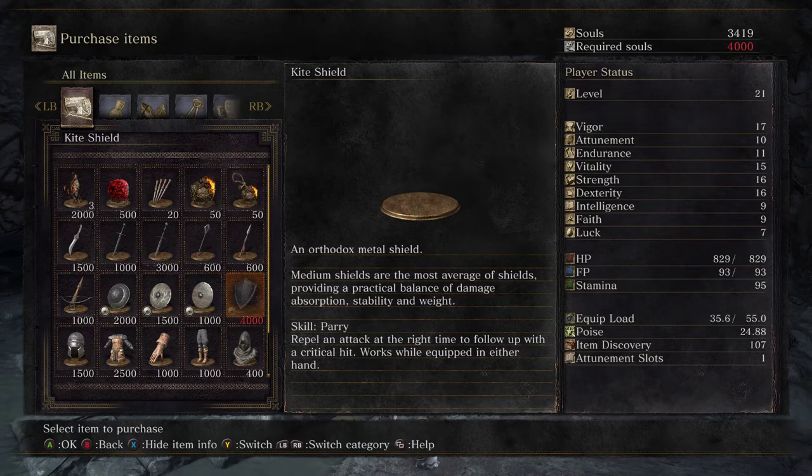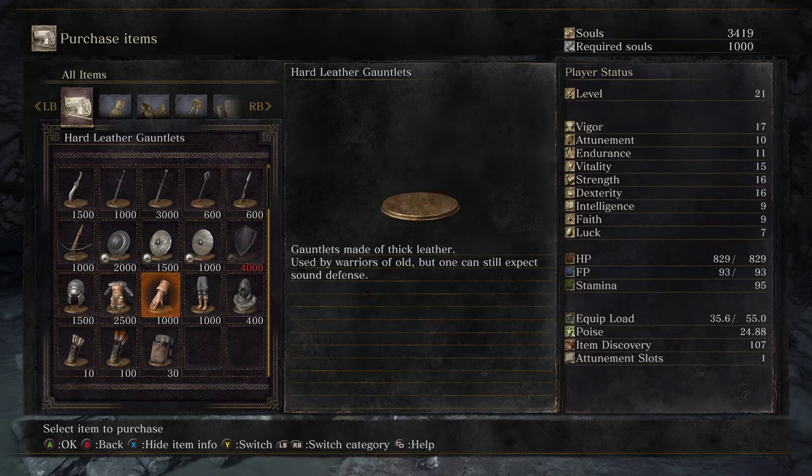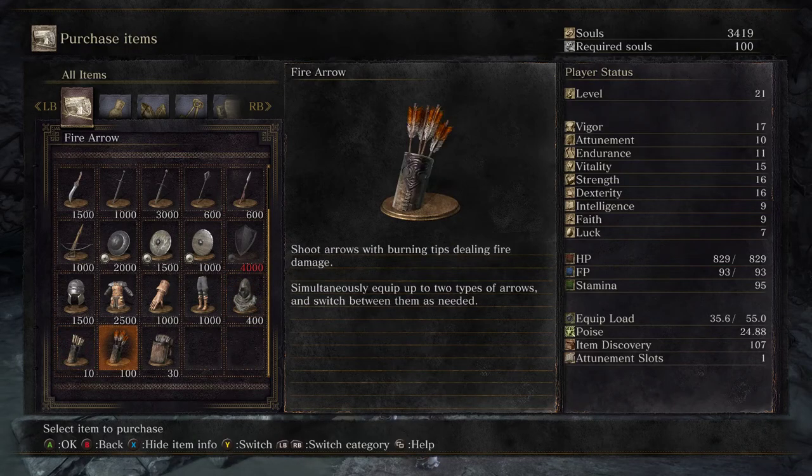Round shield. Kite shield. An orthodox metal shield. Looks like a Drang-like shield to me. Standard helm. From Dark Souls 1. And thief mask. Mask worn by those with something to hide, used to conceal the face, muffle the voice, and go by cover of darkness. Yep. And then we have standard and fire arrows. This is a great resource to get fire arrows here.